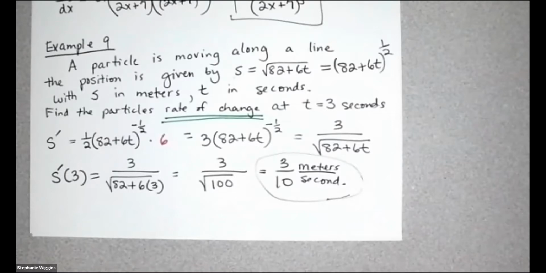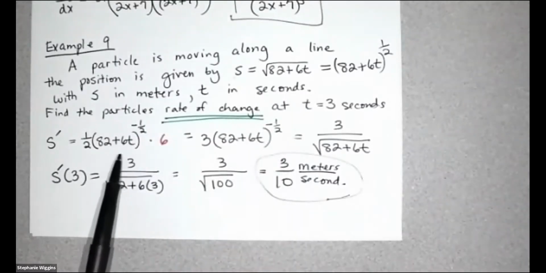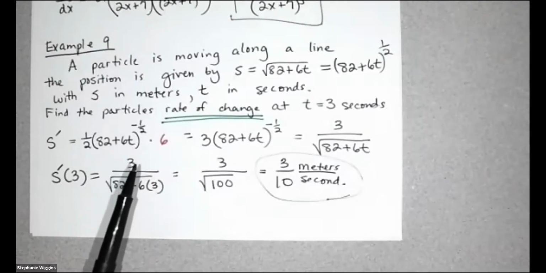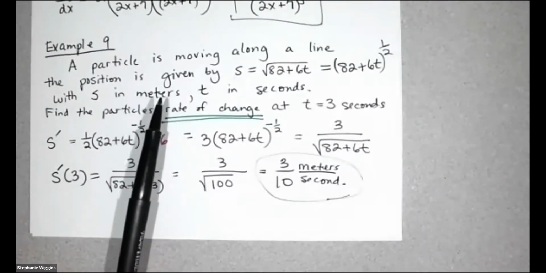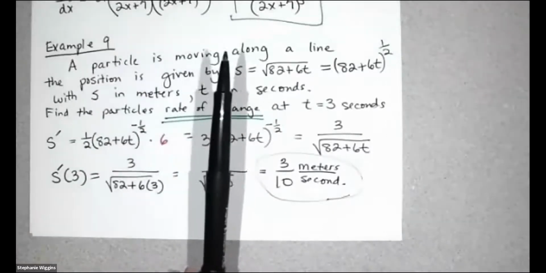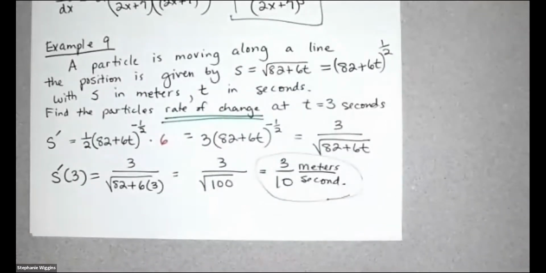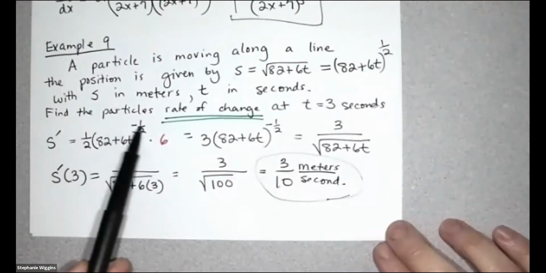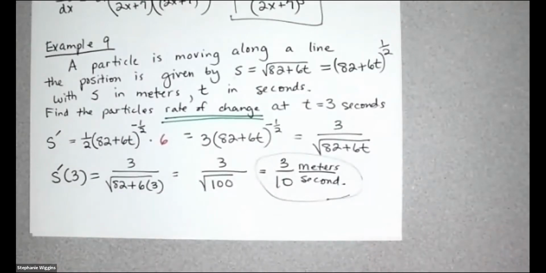And the next section that we're going to cover is section 1.8, higher order derivatives. So the first derivative is when you just take your function and you find the derivative. This is the speed or the velocity. Speed, of course, is just velocity in a line, and that's what we're talking about here, moving along a line. If you take the derivative of the derivative, that's the acceleration. So that's what we're going to talk about in section 1.8.